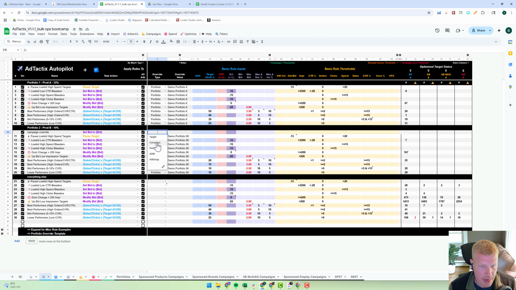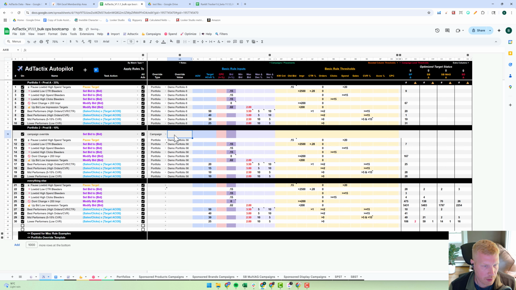Now I'm going to do a campaign level override. If I go and find a campaign, I'm not going to actually do it, but let me just show you. Say within this entire portfolio there were 10 campaigns, and for campaign 1 and campaign 2 I wanted to set all their bids to 25 cents. That right there would do it. You do want to make sure you have the rule numbers, so one thing you can do to speed it up is just do it like that.